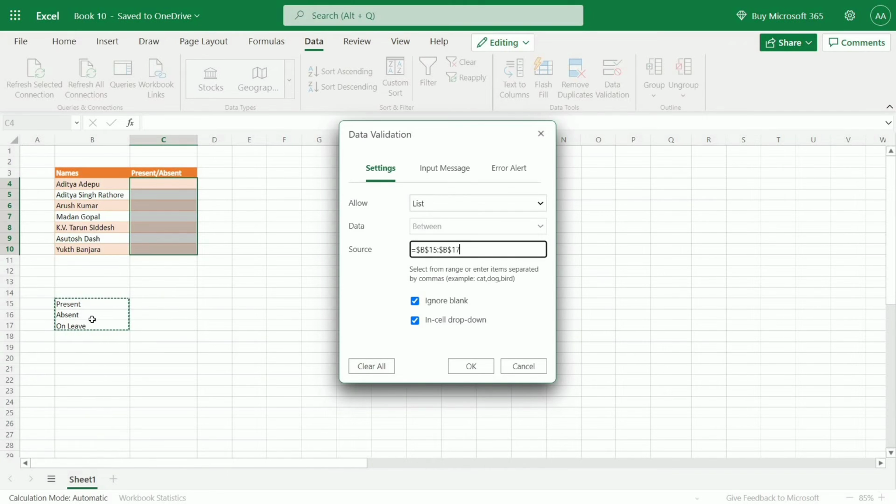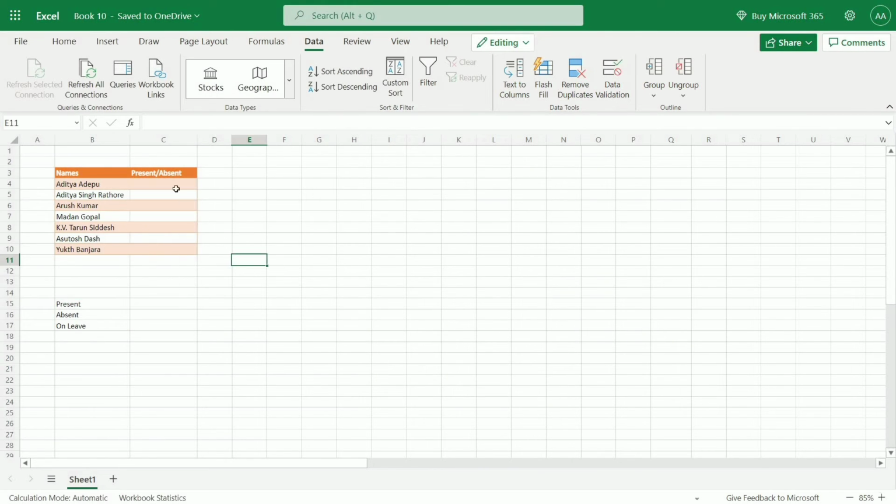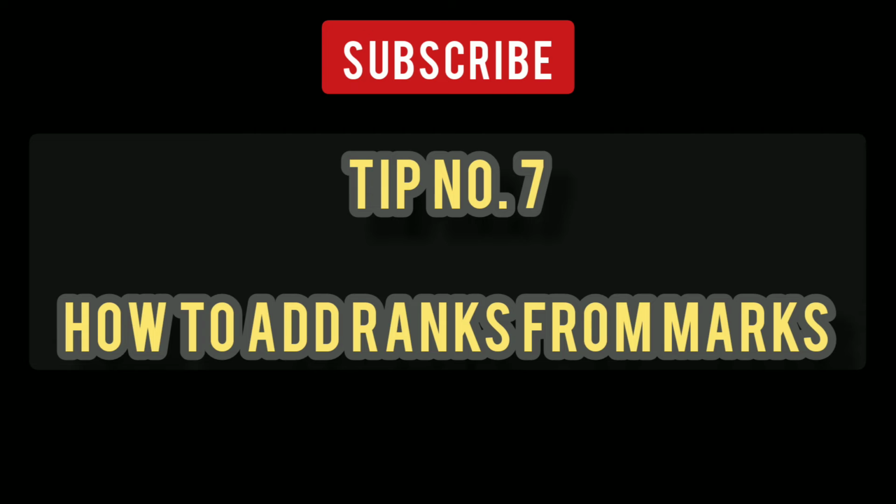I am selecting present, absent, the leave, and click on OK. Now we have got a list. We can choose present, absent, leave, and any more things you can write here.